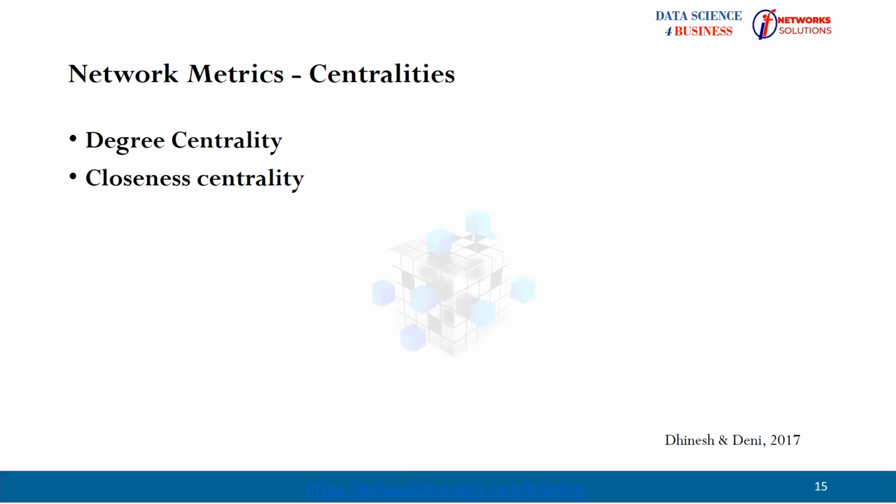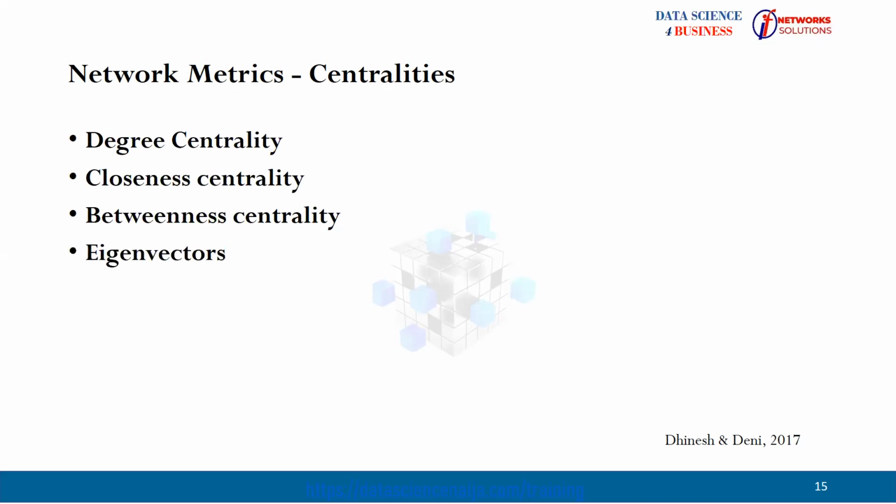Then the betweenness centrality is the next one. That one is based on the assumption that nodes that connect other nodes are important nodes. So what are we saying here? We're saying that if a node happens to be bridging a lot of other nodes, connecting them to each other, then we say that it's important.